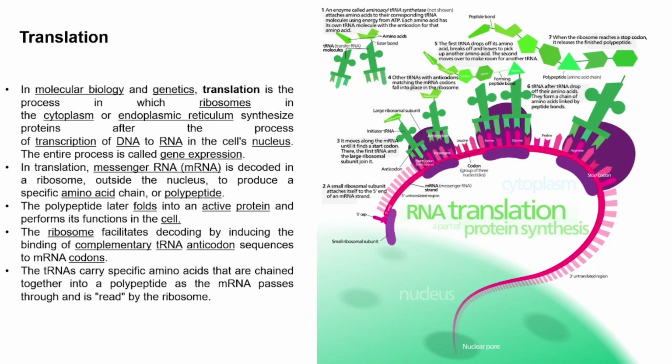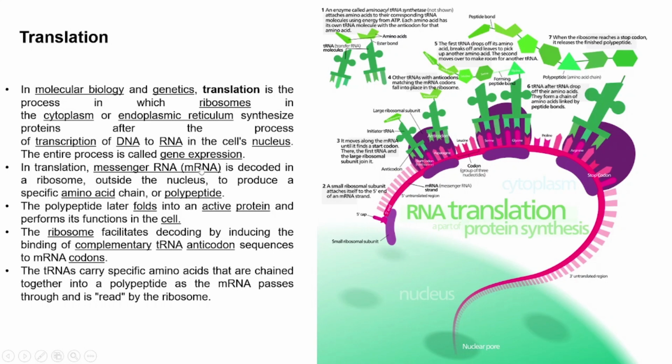The DNA is replicated and then from DNA RNA is formed, which is a single-stranded mRNA, messenger RNA. That process is called transcription. And from mRNA the proteins are formed and that process is called translation. So translation is basically mRNA or messenger RNA to protein. Okay, so whatever genetic information was there in your DNA, it's getting transferred to mRNA and it's getting transferred into your proteins. The entire process is called gene expression.